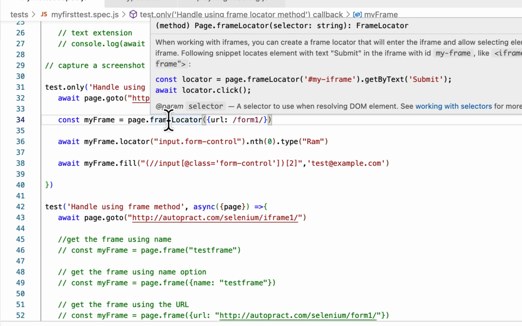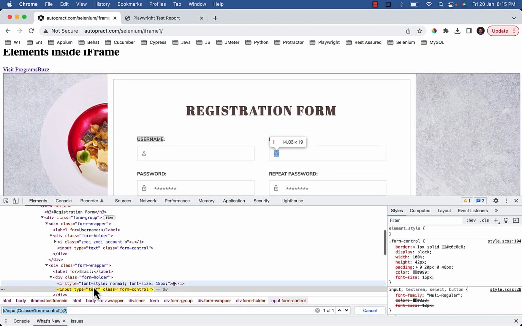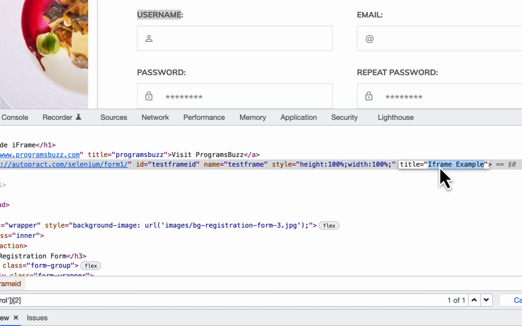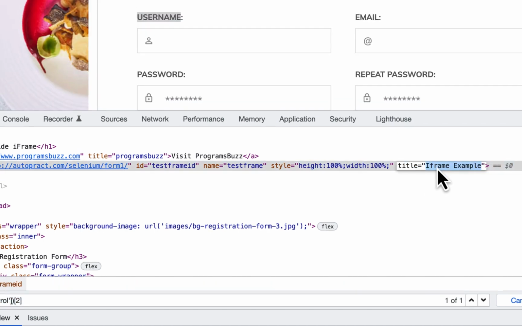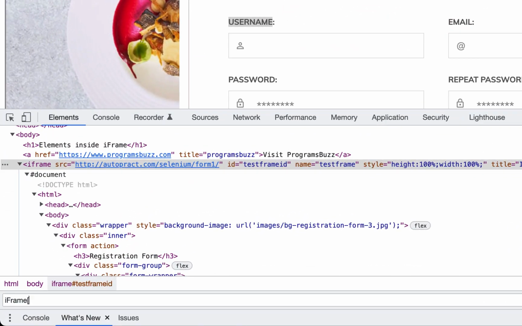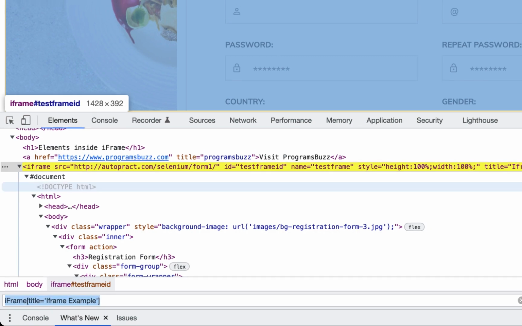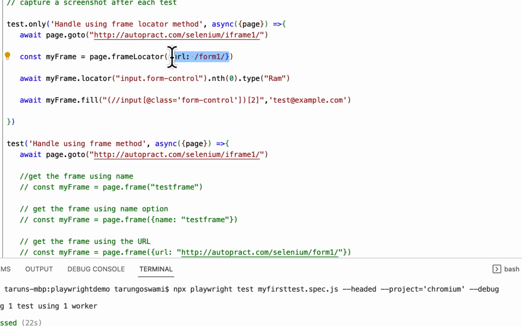You can see in the method definition it will accept the selector of the iframe. For the selector we can use an iframe with title iframe example. So iframe title equal to iframe example. Copy it and use it here in double quotes. Now we are selecting using the selector.